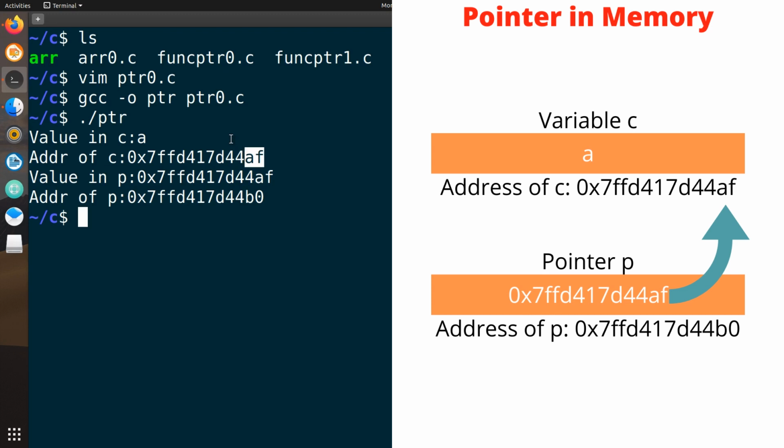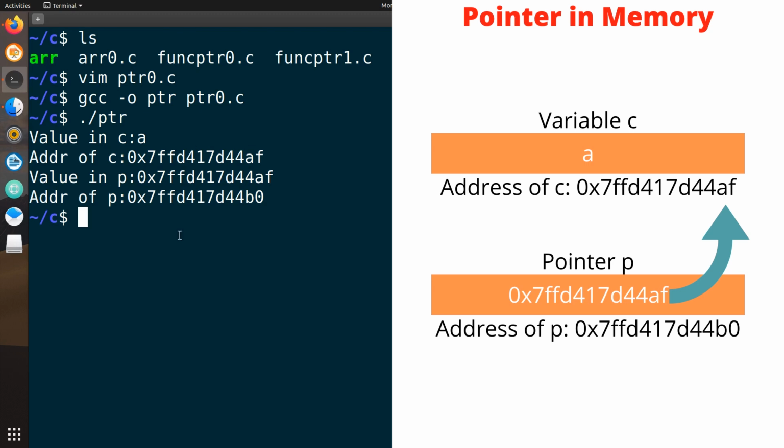Okay, that is important. The LSB part only. And you can see in the variable P, or my pointer P, I have the same value as the address of the variable char. Okay, and the address of my pointer P is something else, which is different from the variable C. So that is an important point, that my variable P is holding whatever the address is of my variable C.